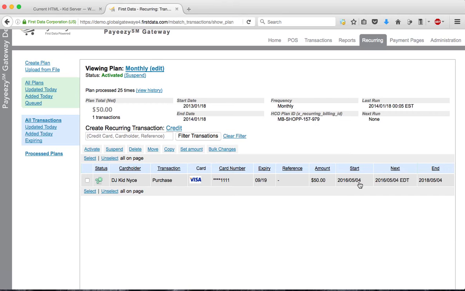May 4th, 2016, and then it's going to end May 4th, 2018. So it gives you that 2 years, just to show you that it worked here. Because you never want to start the reoccurring on the day of the transaction. What that actually does is it charges your customers twice. So on top of the initial transaction for the $100 that we processed today, it would charge them an additional 50, and you don't want to do that because then you would have to return the overage that you would charge them, etc. So the way we have it set up here is what we really want to do.